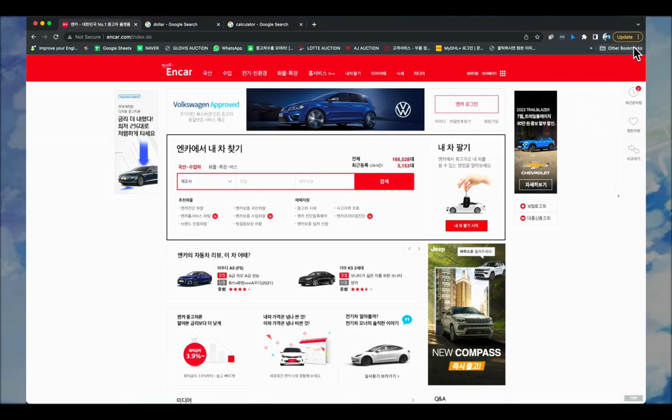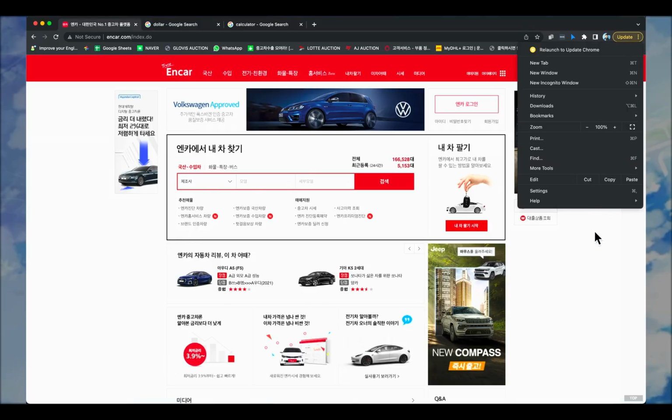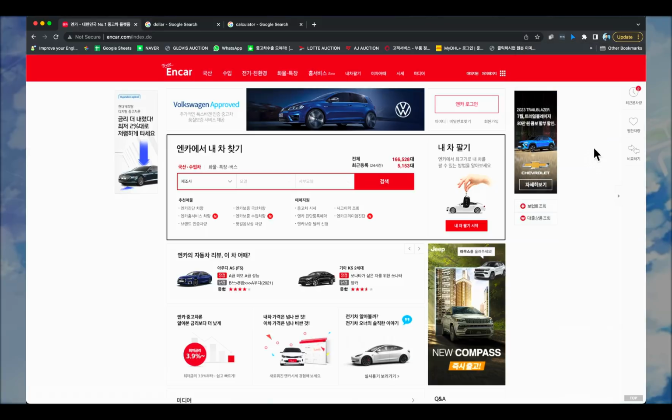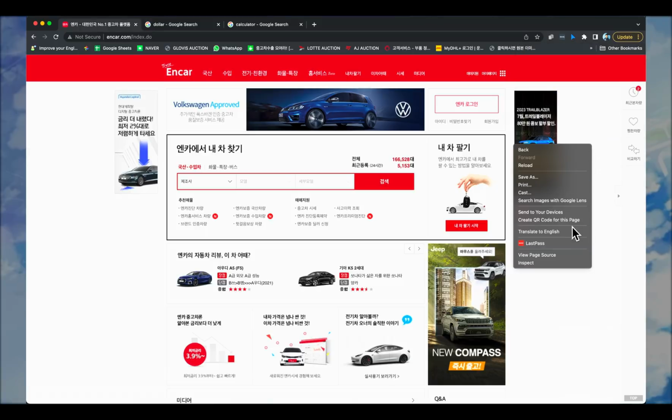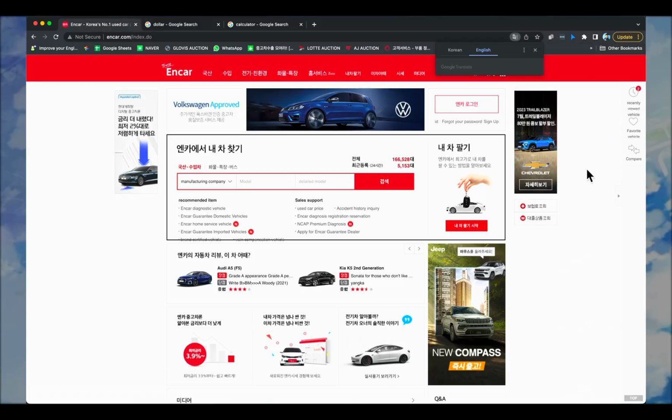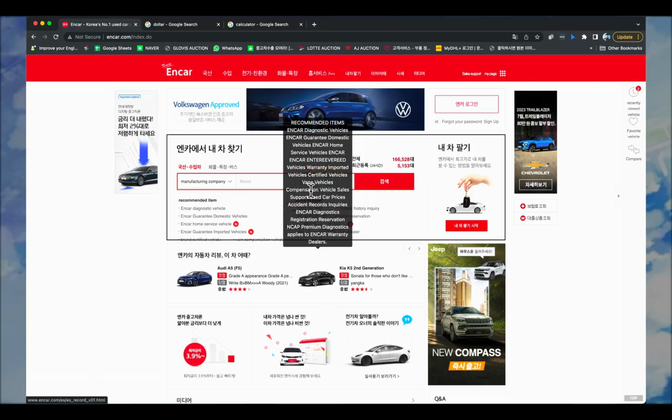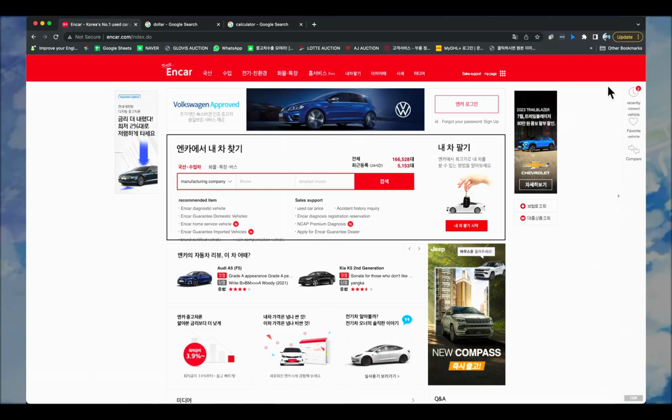We are going to enter the options, and we are going to search for the translation option. In this case, I am on a MacBook, so I will just right-click and translate it to English, or any language you feel more comfortable with. Once we do this, the tab will be translated, and we can start searching.